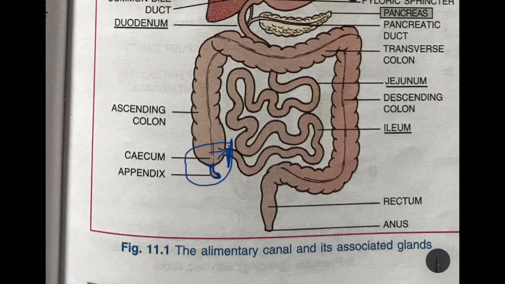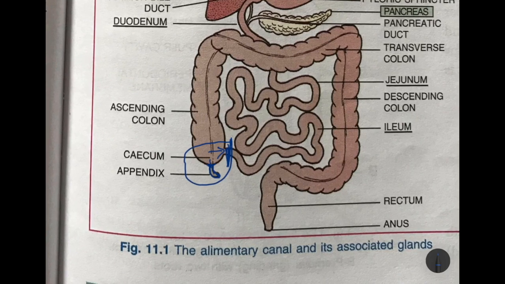Okay, so sometimes when a little bit of food comes in, it will start getting inflamed and swollen up. When it gets swollen up, it causes appendicitis. It has to be operated. Okay. And remember, the vermiform appendix is a vestigial organ. Vestigial means it does not have any work now. It just remains there. It does not have any function.